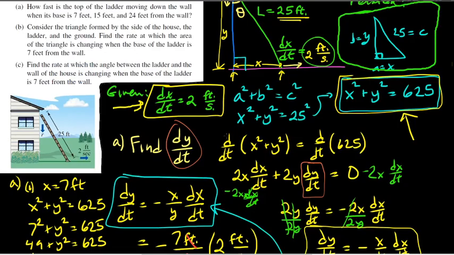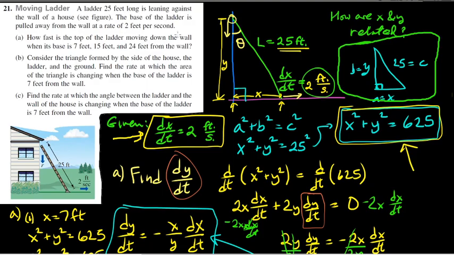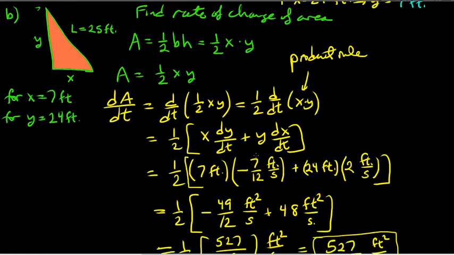All right, part C. Find the rate at which the angle between the ladder and the wall is changing. Okay, so that was the angle I was referring to earlier, right? That's this theta here, up here. So find the rate of change of the angle when the base is still 7 feet away from the wall. So I think we'll just do this again here for part C. Here's the triangle. Here's the ladder. Again, this is still 25. That's a constant. We can still call this x. This is y. And now what we're looking for is this angle in here. I'll call it theta.